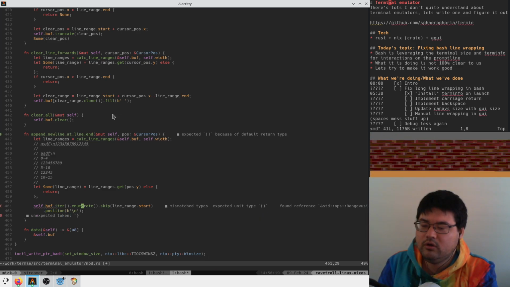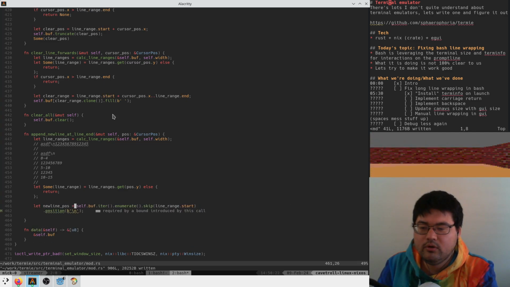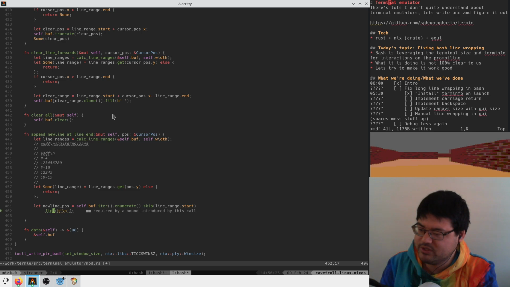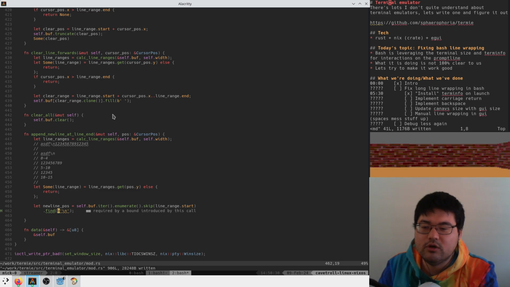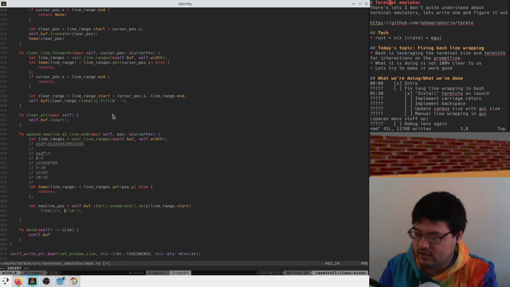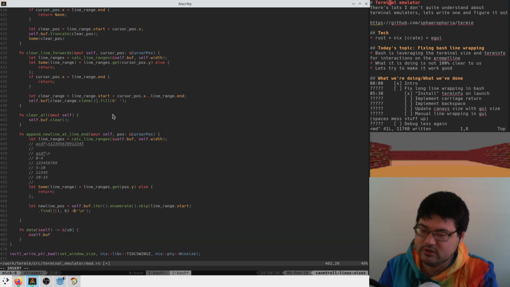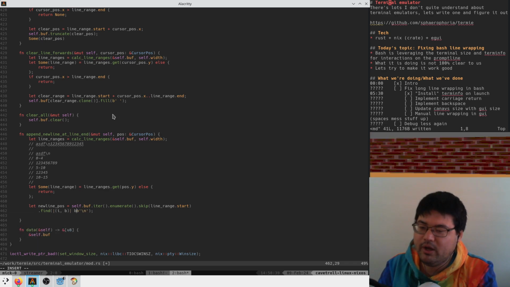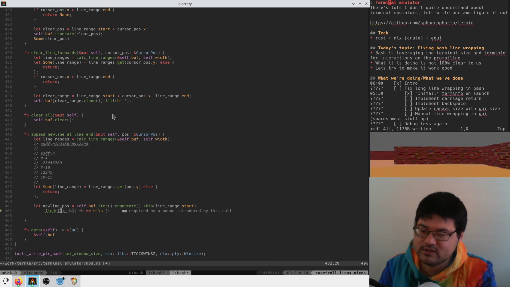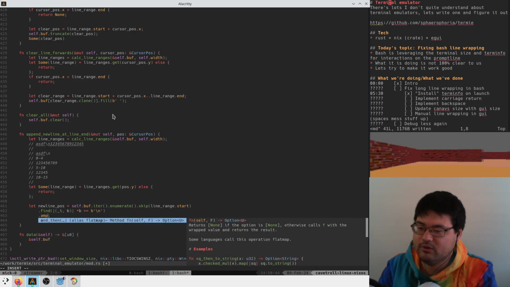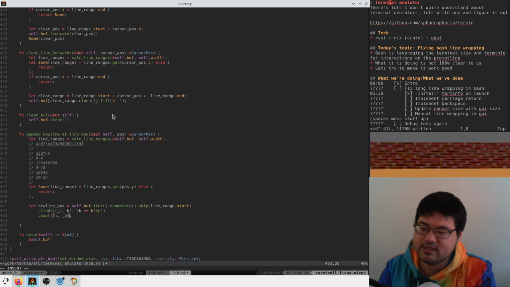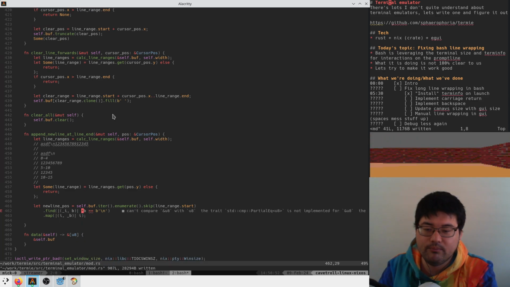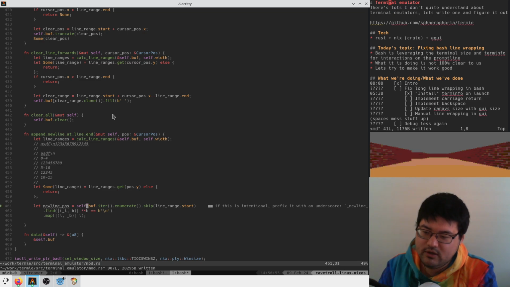Okay. No, we want to find it, because the position thing is going to be a little messed up since we skipped a bunch of stuff, and I don't really know how that works. So we want to find a thing where the byte is equal to this, and we don't care about the index here. Actually, we just care about the index. So for an index and byte, give me the index. I don't care about the byte. Okay, and I have to double dereference this, I guess. And then I have the position of a new line.